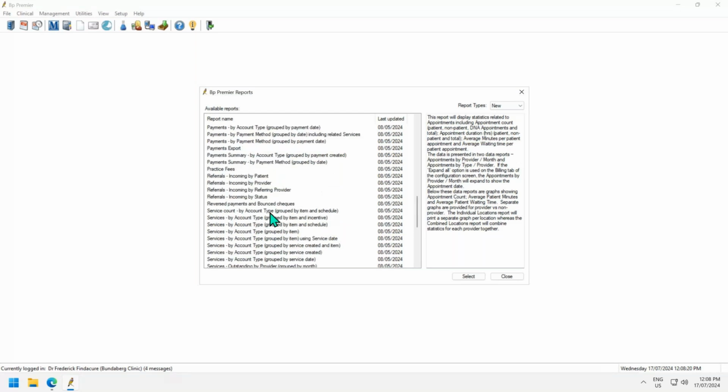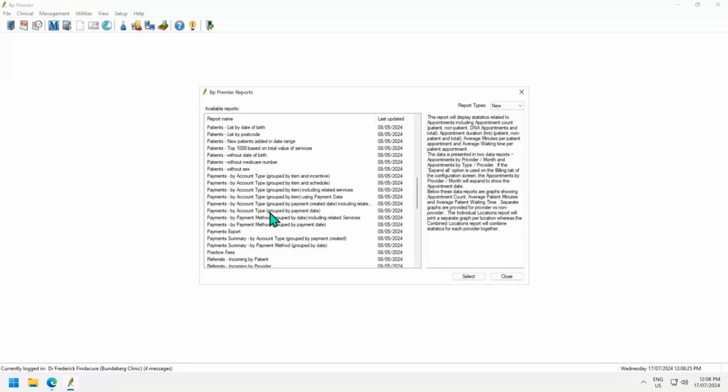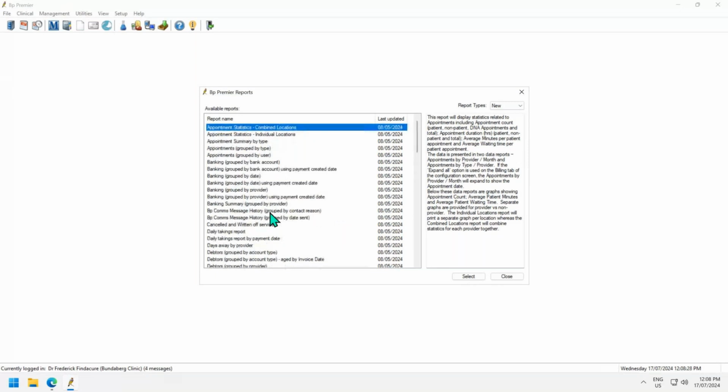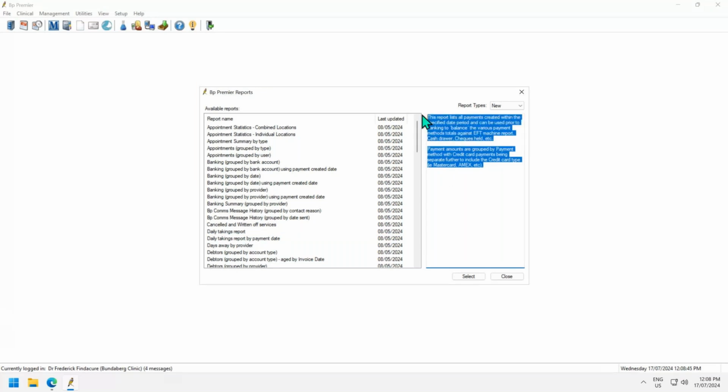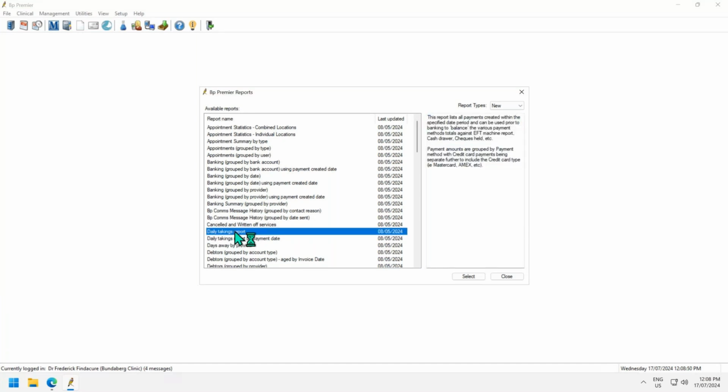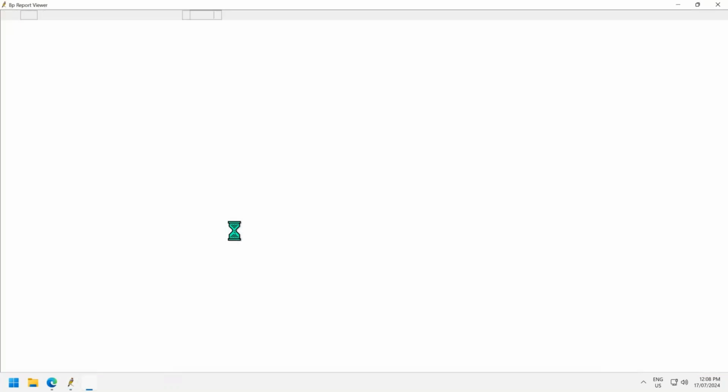Firstly, let's have a look at, I guess, end of day reports. So ones that we should be running from an end of day reconciliation type perspective. Obviously, the big one, daily takings report. You would have probably been in here heaps of times already. You'll have a fairly detailed description over on the right-hand side here as to what is included in that report. But daily takings is ultimately what we will use to make sure that all the money matches, whether it be cash or FPOS or whatever it might be for those tender methods.